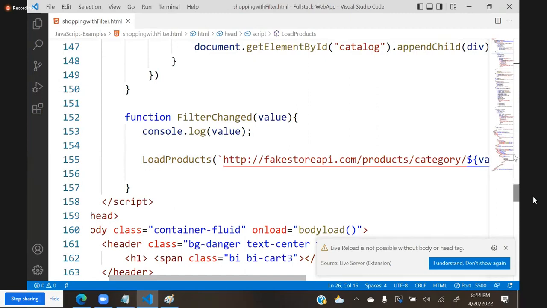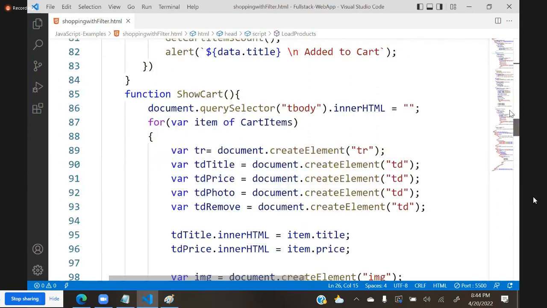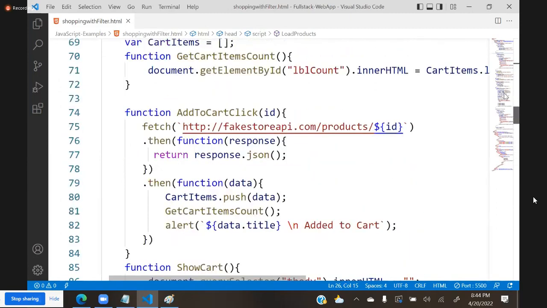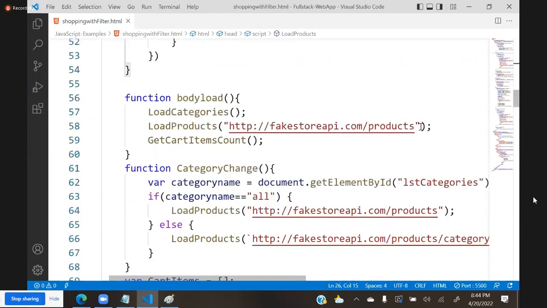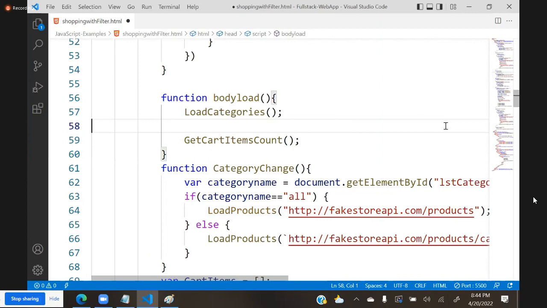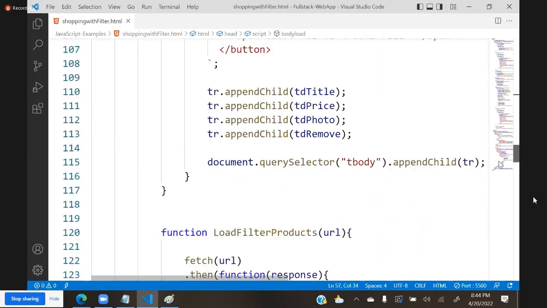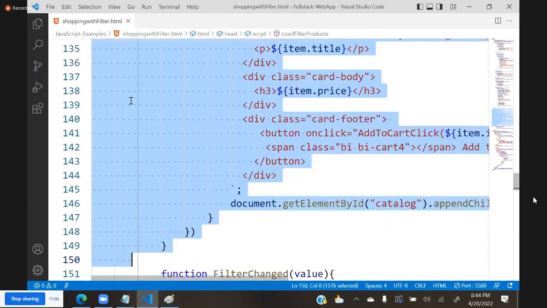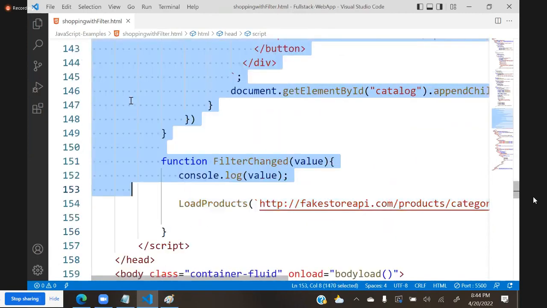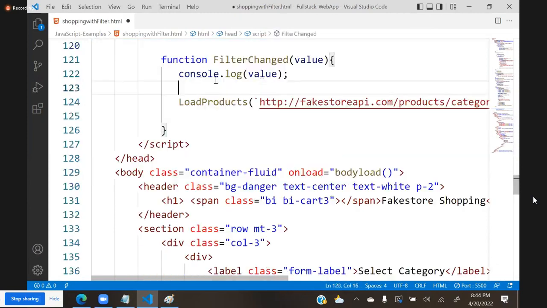So on body load, just for your understanding sake, I will remove load products. I am removing it on body load. I will just show you the filter, how it works. You don't need this load filter products. The previous one is enough. Just we have to put some change. Okay, just delete the previous.